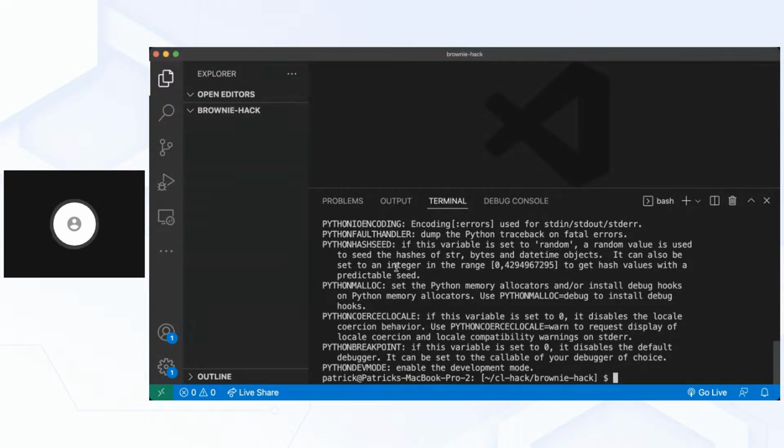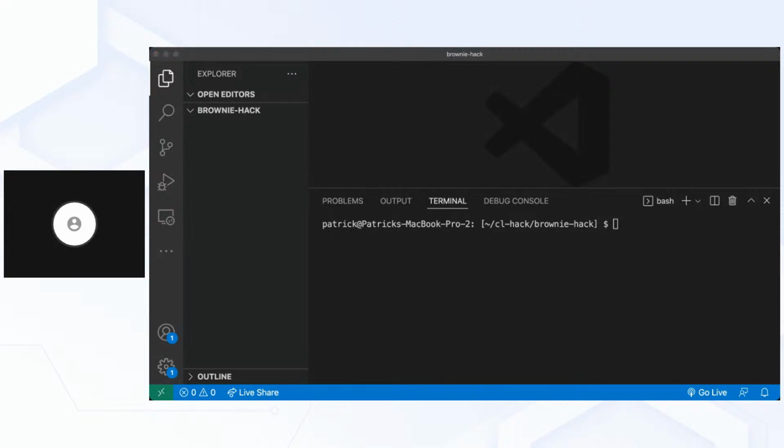Anyways. So we have Python installed, and you'll need Python installed to work with this. You'll also need pipx installed, and pipx is one of the trickier things to actually get installed. Pipx is a way to install packages into their own virtual environment.